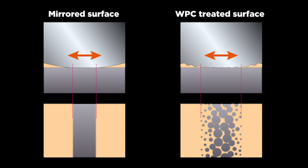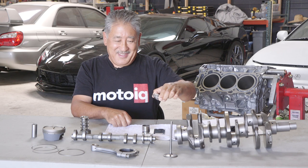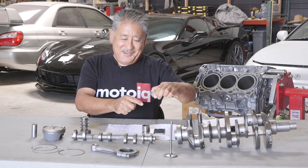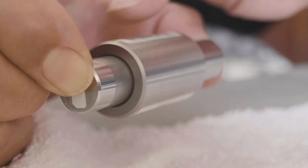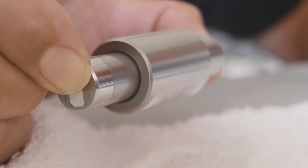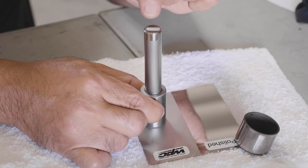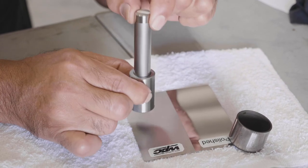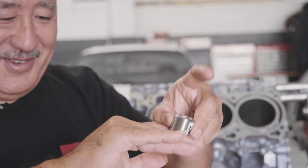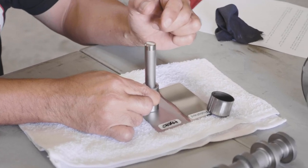Here's another part — just a piece of stainless steel with a bushing over it, with about three ten-thousandths of an inch clearance between the two. You just spin it and it wants to go forever with no lubrication — just WPC treatment. The tolerances of these parts are so tight they actually act like an air spring. If you let your finger drop it just drops right through. With untreated stainless surfaces, they would totally gall.